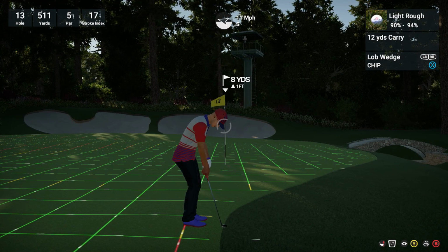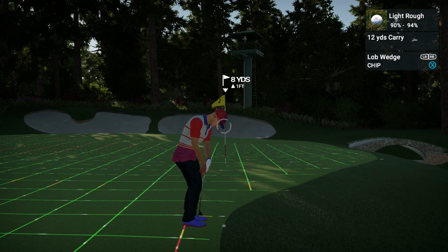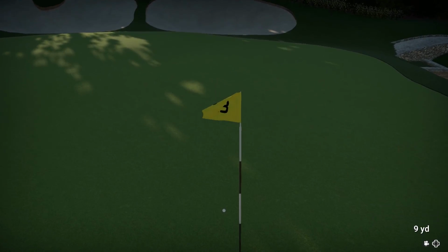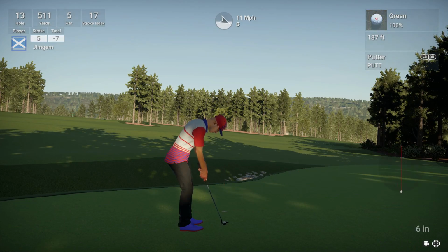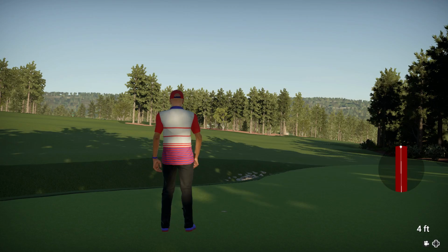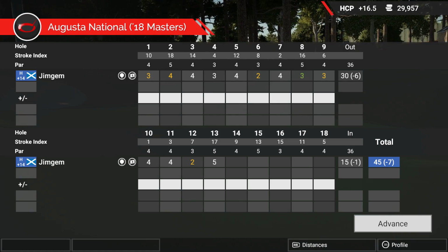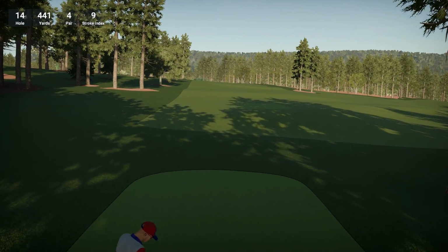I'm going to have to try and chip this in. Go on, you bugger. Oh, that was so close. Okay, so that's our first bogey, guys. That's a, oh no. Oh, it's a par five. Oh, yeah, it is. Oh, thank goodness for that. I forgot that was a par five. Oh, my head was in clouds there.